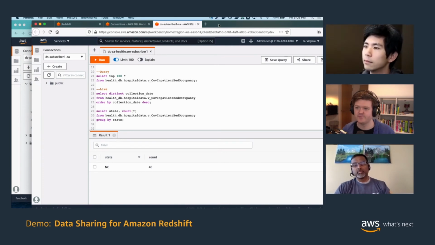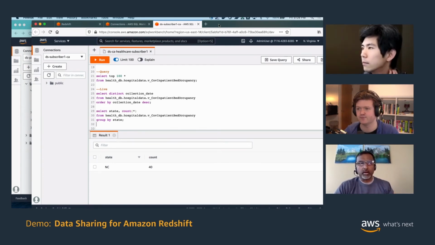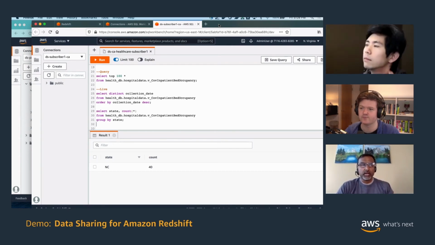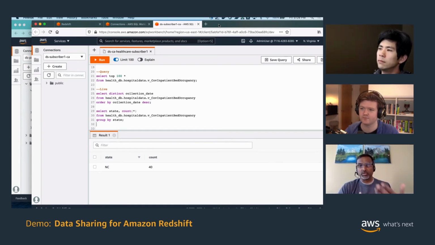Yes, absolutely. You hit it right there with the ETL simplification. There is no ETL process. There is no data movement. Any ETL process would mean additional jobs and additional operational maintenance requirements. That's all taken out with live data sharing. In addition, when you're transferring data, you're incurring additional costs.